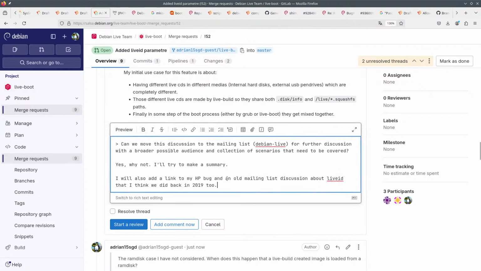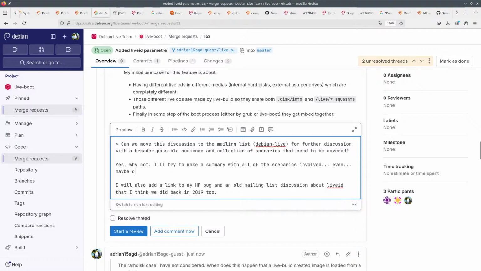I would try to do these and try with all of the scenarios involved, even maybe Debian CD, even if I'm not going to CC them initially. Yes, why not?